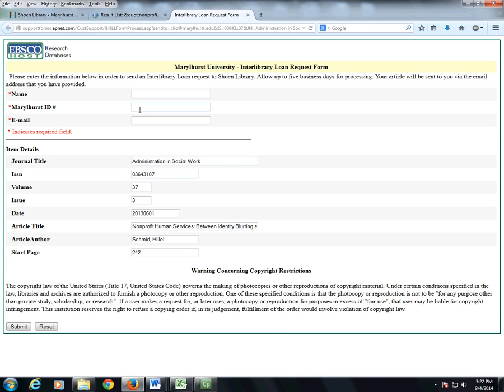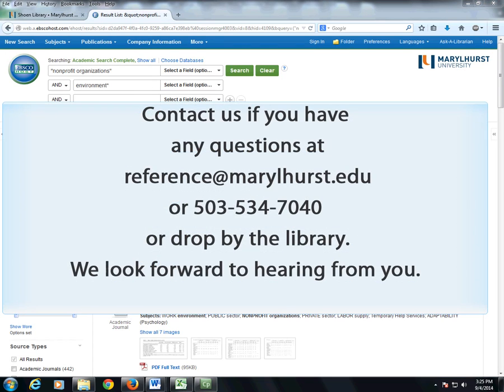This is a great service. You click on this, all you have to do is type in your name, your Merrillhurst ID number, your email address. All the article information is already right there, so you don't have to type that in. Hit submit, and we will get the article to you usually in a couple of days. Give us a week, but often it is just a couple of days. We'll email it to you, so you don't have to come to the library, of course. It'll come as a PDF file. It's yours to keep, and it won't cost you anything. So please take advantage of this. Sometimes you'll find the perfect article, but you don't get the full text right away. Let us get it for you, and you'll enjoy it.